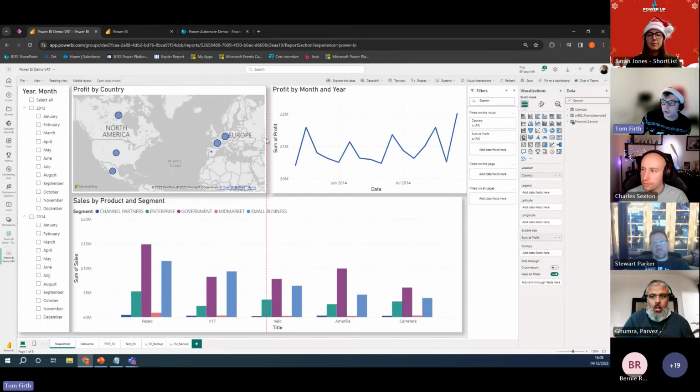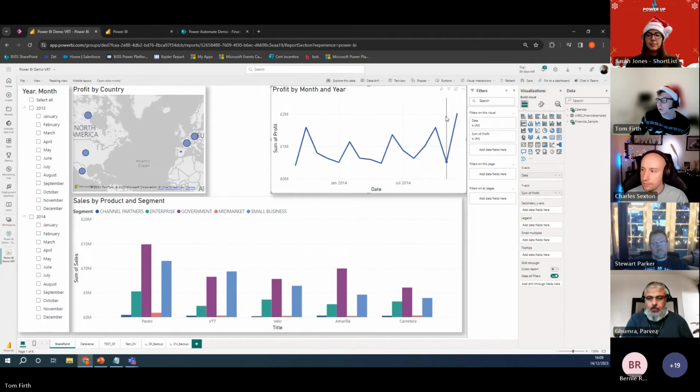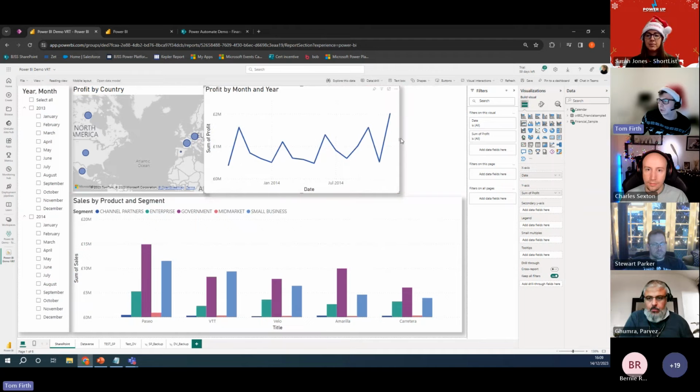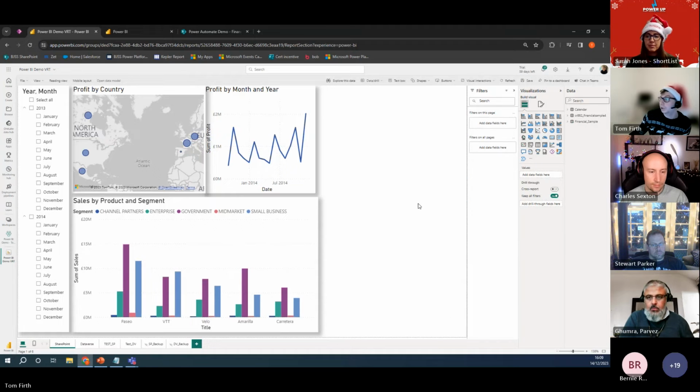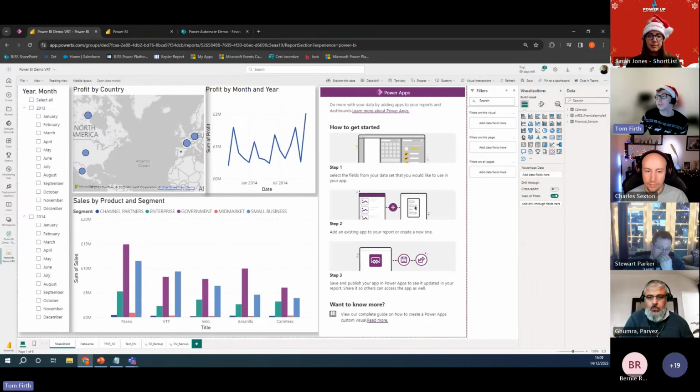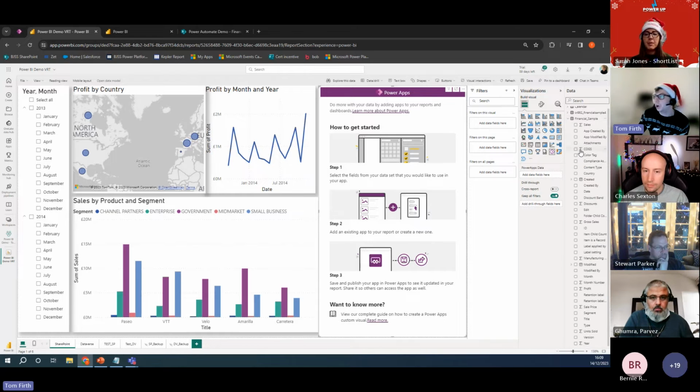So what I'm going to do, I'm going to create a little bit of space. Move some of these across, and we're just going to slot it in down this right-hand side. So we're going to pull it from the right-hand side here as a visualization. We're going to stretch it out. Now, the first thing that you do to get started is you need to add your fields to it. So we're using SharePoint as a data source here. This is an import query, so it's not direct query. But we will pull across the various fields that we want.